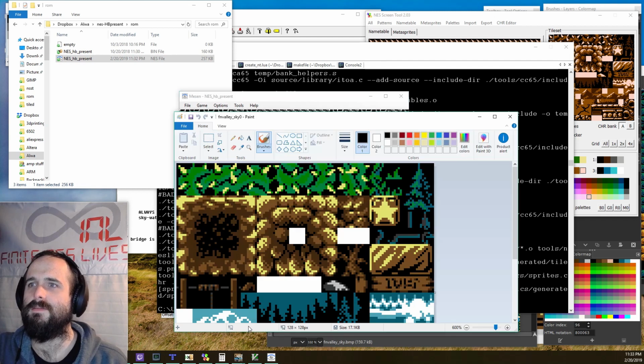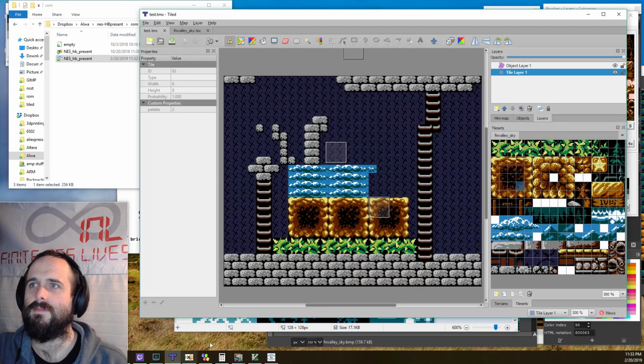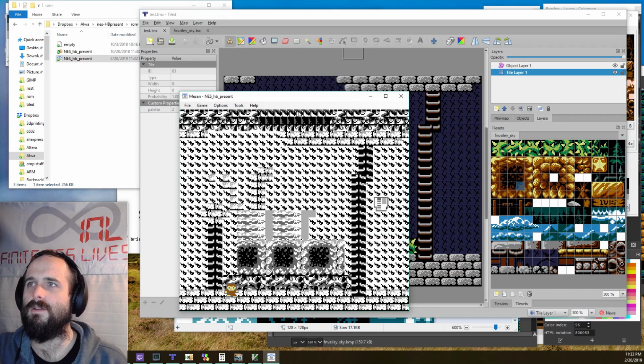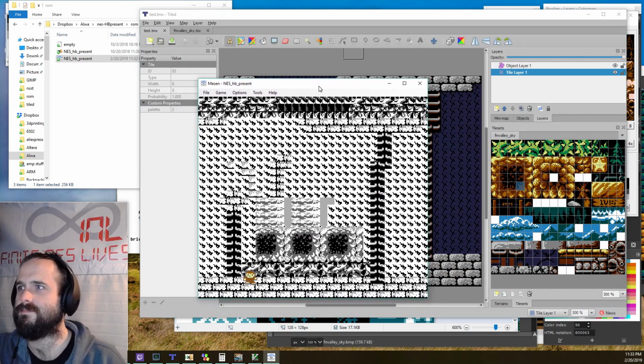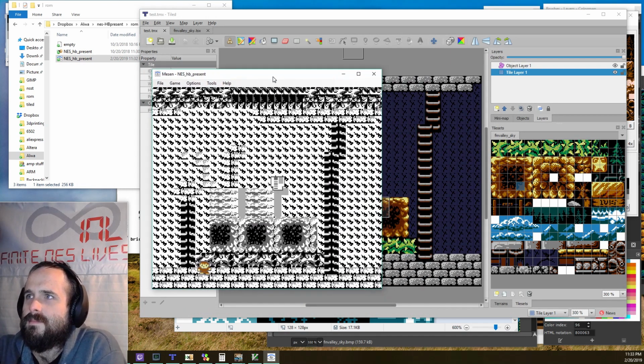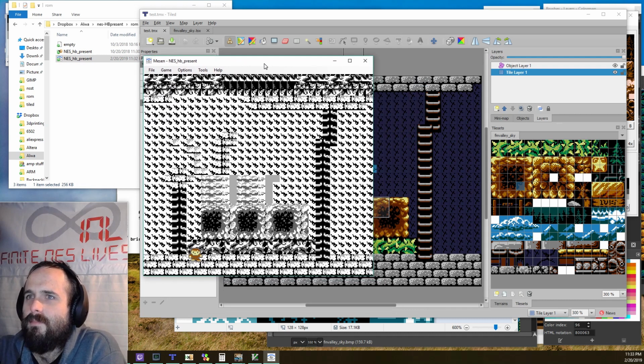So let's look at Tiled. Now our color data is all wrong. Oh, it's off by 1. Because the ladder we drew was supposed to be these two tiles, but it's drawing it as these two.